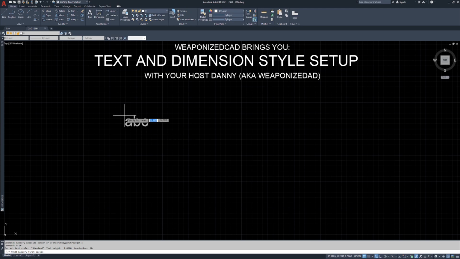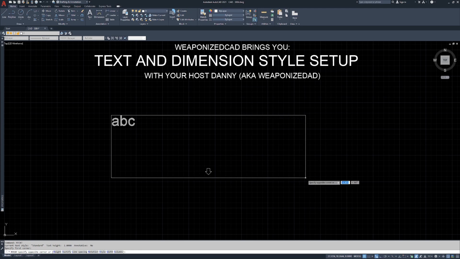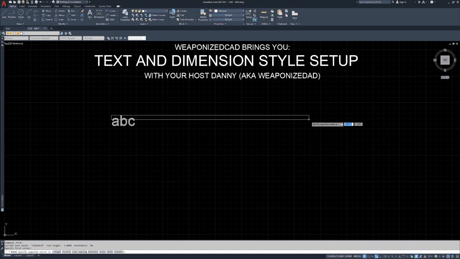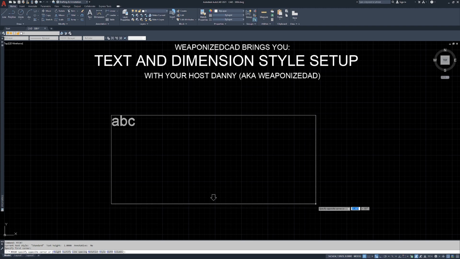And what it's asking you here is to select a corner. So it's giving you some information down in the command line. Current text style is standard. Text height is 1. Is it annotative? Yes or no? M-text specify first corner. So what we're doing is we're going to left click and draw a box. And it can be any size box. You can draw it like this, you can draw it like this. It really doesn't matter. This is just to get you started.